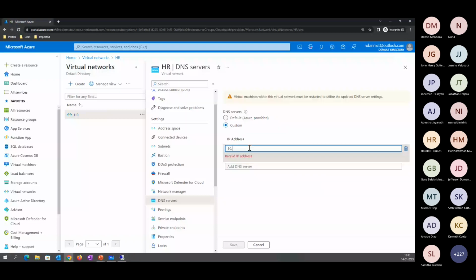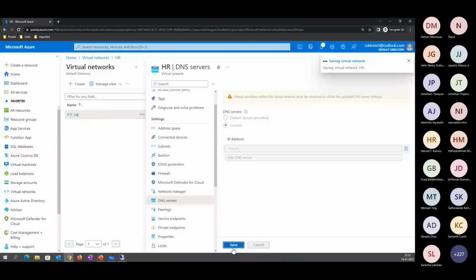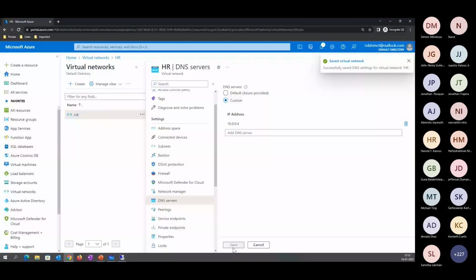So this will help ensure that all the DNS queries are pointed to your Windows Server 2019 or 2022, where your DNS service has been hosted. Right now, you made a configuration change on the network. Once the network configuration has changed, all your requests are going to your Windows Server 2019 or 2022, which has been hosted here.